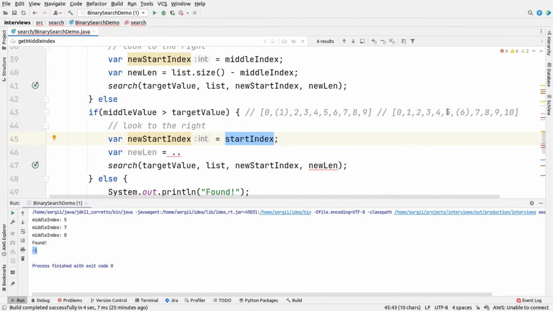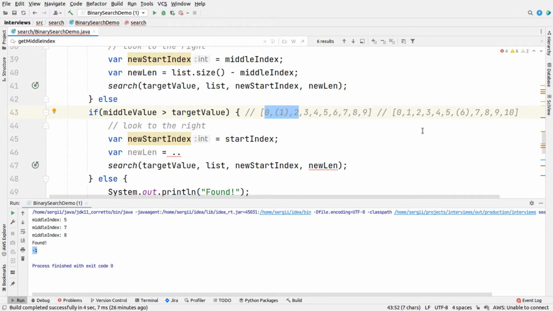So let's say, like I said, we search for 6. Maybe let's start from this scenario. So we search for 1. Then if we start from there, this is our left side. If we use start index 0, it's still okay, right? Then if we search and we split it again on 2, and we're searching for 0, and starting from 0, it's still okay. So it will keep being 0.